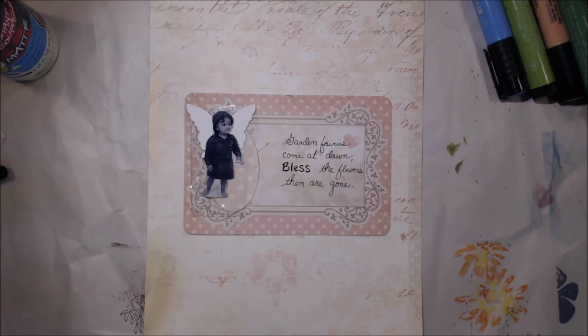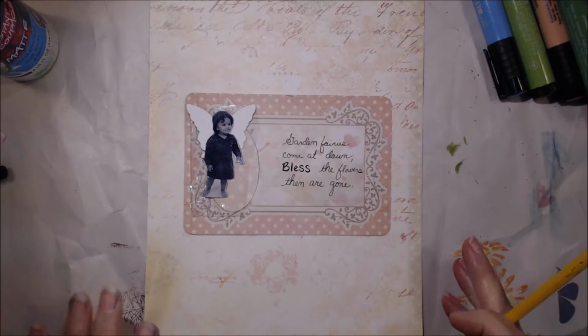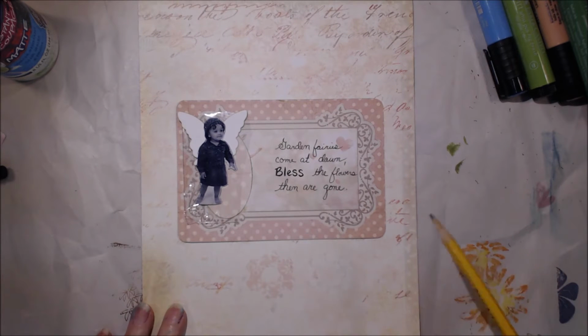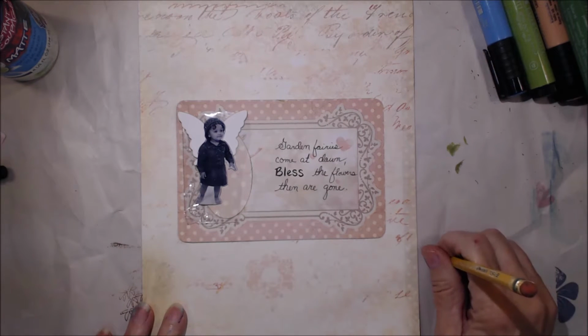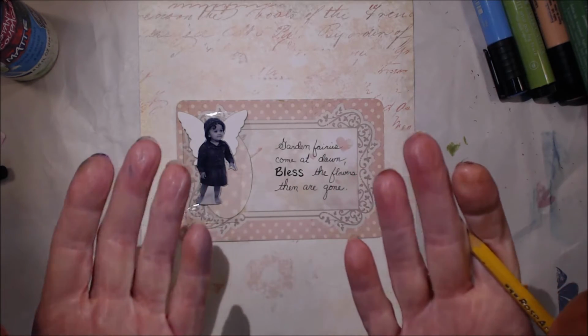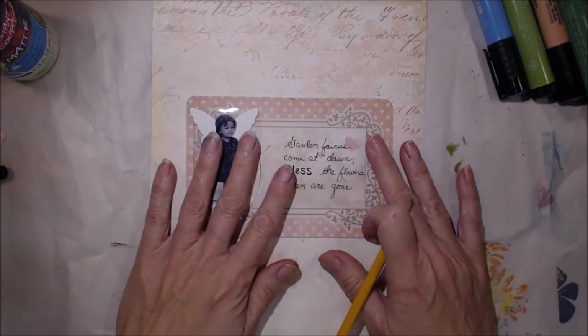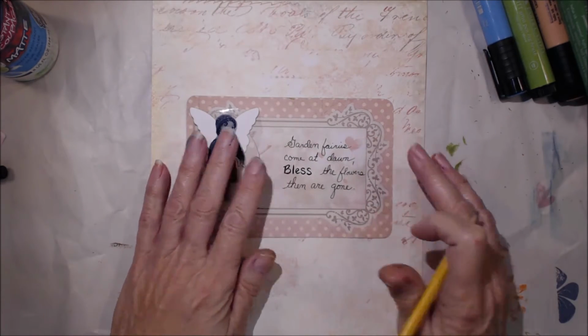Yesterday, I sat and sketched a few fairies, and I thought, well, this is a 15-minute page. There's no way I'm going to get detailed and paint all of this in 15 minutes. So I kind of revised what I was going to do. I have some pages in the back of my journal where it doesn't want to lay flat. So what I'm going to do is work on this piece that I can glue into one of those pages later.